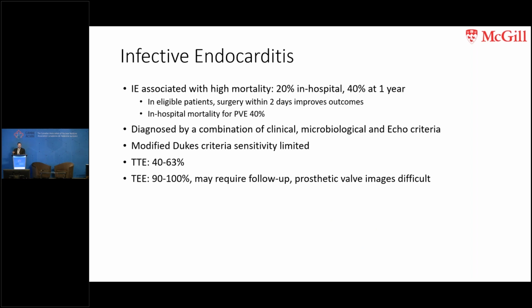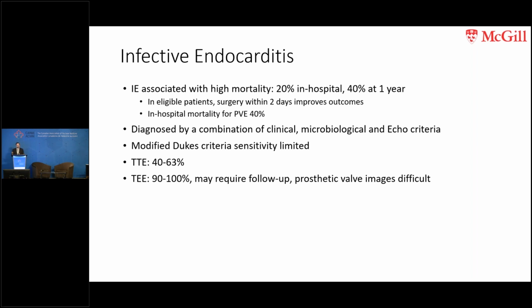So the first application we'll be talking about is infective endocarditis. Infective endocarditis is associated with very high mortality. And it's been shown that the faster the surgery, especially within 2 days, the better the outcomes. That's why it's very important to image these patients with PET as soon as possible. We can't delay appropriate treatment. Especially in the setting of prosthetic valves, the mortality increases a lot.